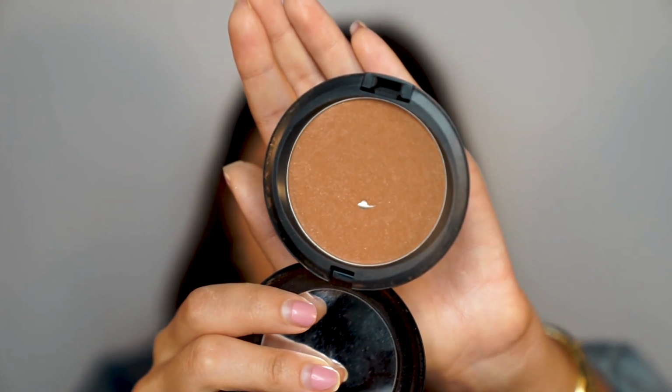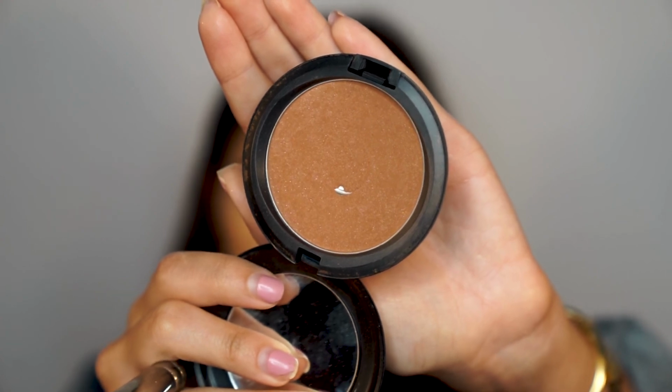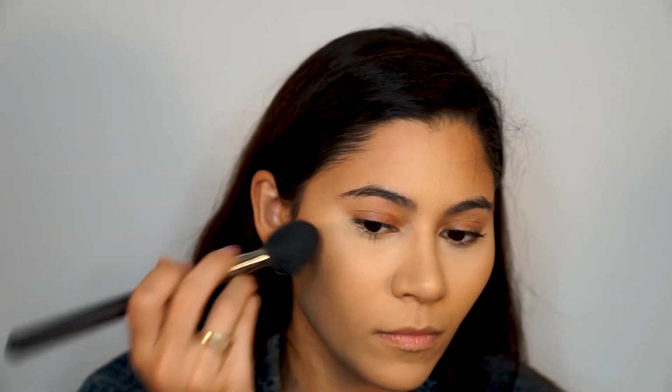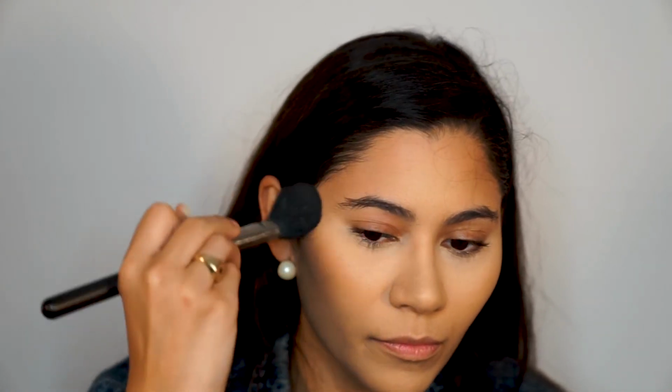And I'm also super extra, so I like using a second bronzer. The bronzer that I like adding on top is the bronzing powder by MAC in Refined Golden. This bronzer is a little bit darker and shimmery, so it's really going to give me that sun-kissed glow that I like having on an everyday basis. I'm going to take this bronzer and apply it on top of my Hula bronzer to give a little bit more dimension and color. I'm just going to apply it on my forehead and my cheeks.